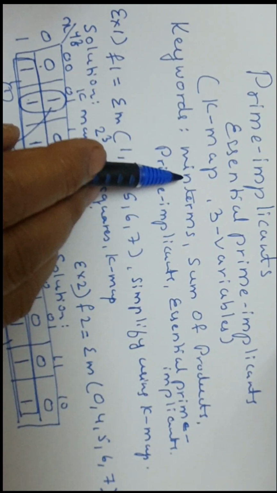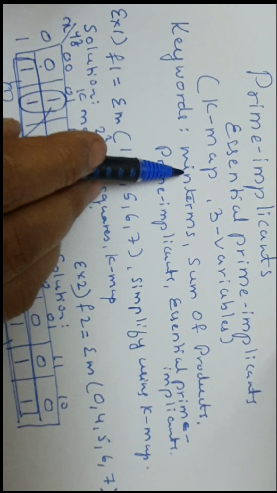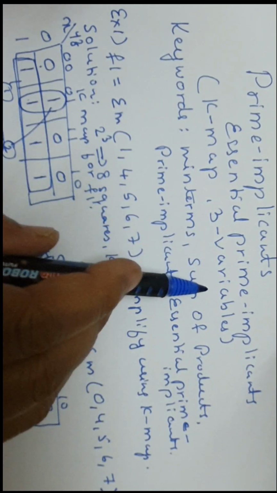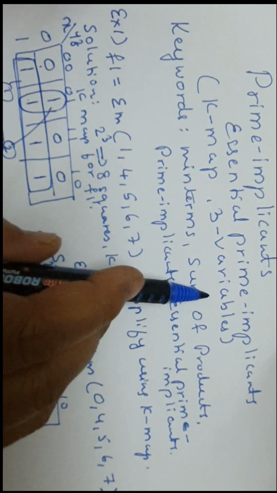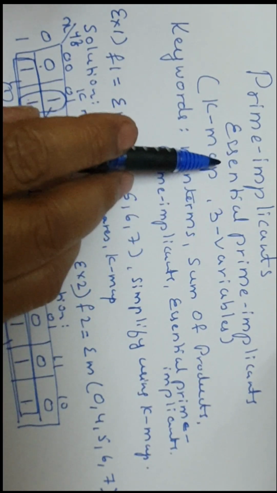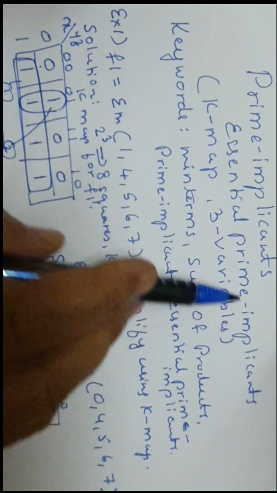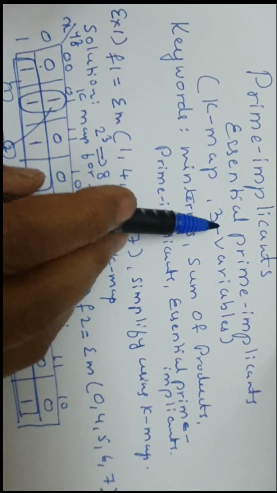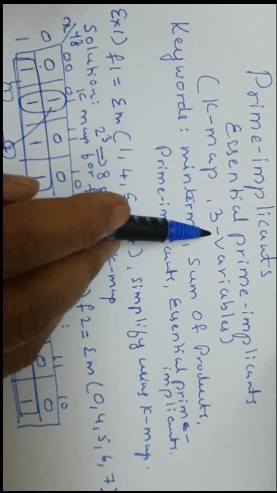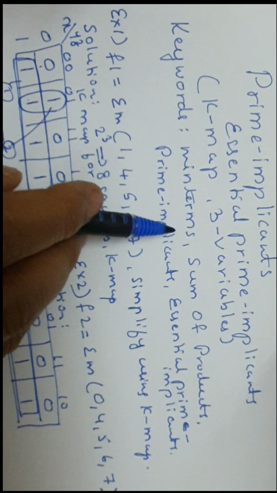I have covered in my previous videos K-map for simplifying 2 variable Boolean functions, and in one of the previous videos K-map for simplifying 3 variable Boolean functions also. In this I have explained what a prime implicant is, how to find prime implicants, out of the found prime implicants what are the essential prime implicants, what is a redundant prime implicant, and what are selective prime implicants, and how to write the final simplified Boolean expression.